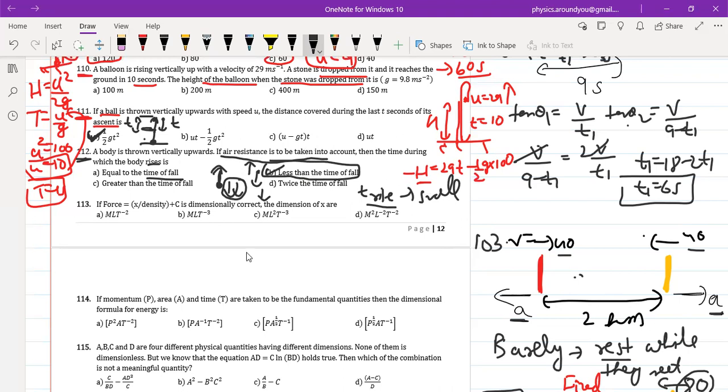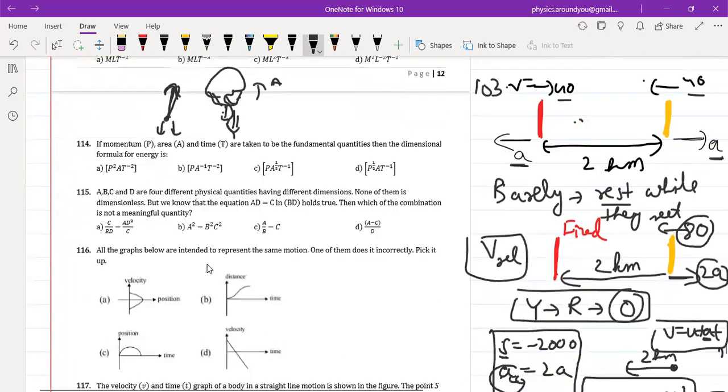While falling down, imagine as if somebody is in a parachute, right? Air will resist as well as weight will pull it, but the parachute will land slowly. That is when it is falling down. But while going up, both air and weight are resisting it, so it won't go too far. It will come to rest very quickly. But here it is not, so it will come to rest very slowly. So that is question number 112.